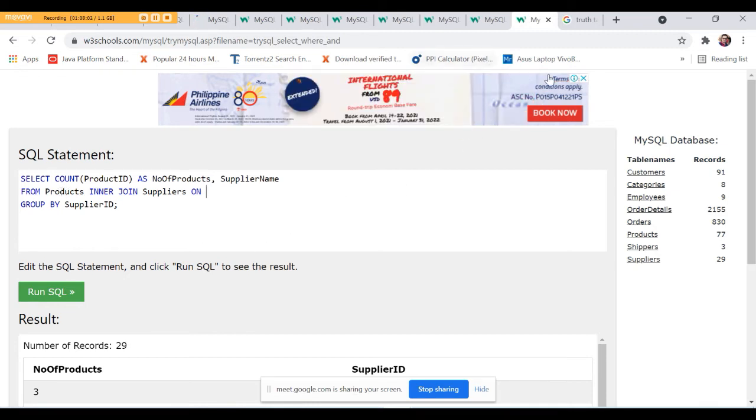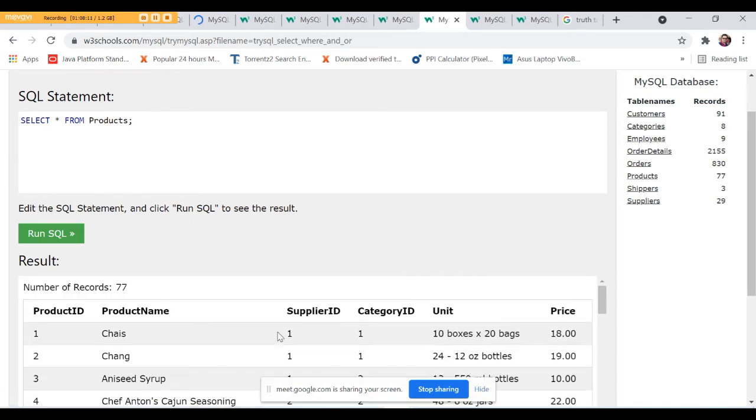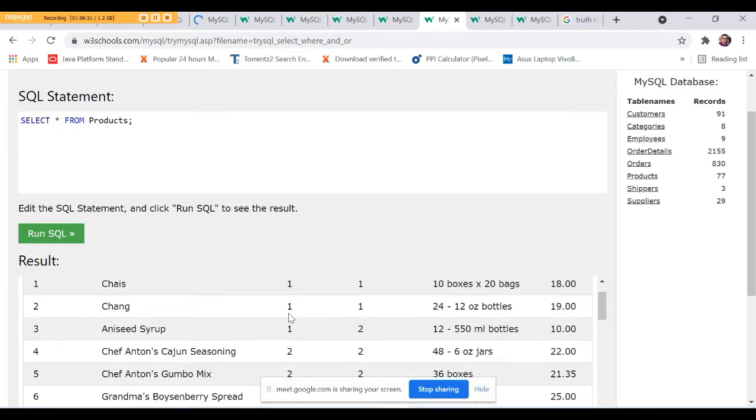Let me run the products first. In the products table, we have the supplier ID. Supplier ID here is the foreign key. So this is the field.